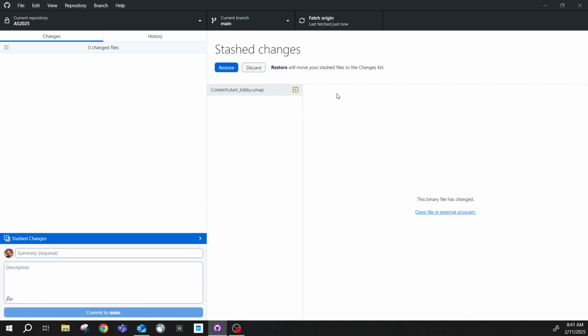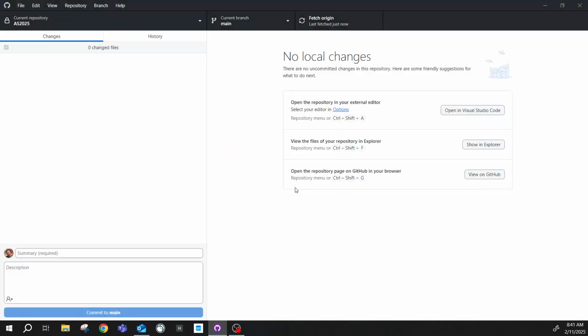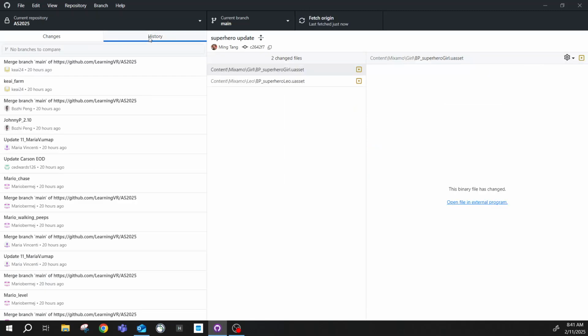In this case, I know 100% the cloud version should be the one I use. I will use discard. It asks, do you want to make sure you want to discard the local? Yes, I will. By doing so, you basically solved the conflict. So now the cloud version you are able to pull directly into your local. This is just a minor thing you probably will see over time. So now I know this is the latest version from 20 hours ago. This file will be flowed into my local.